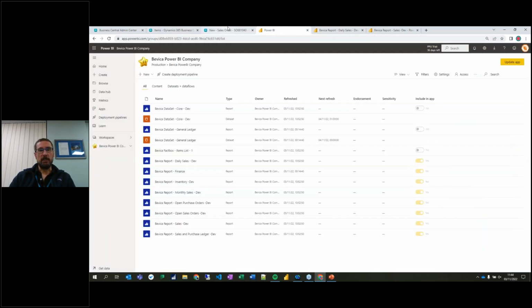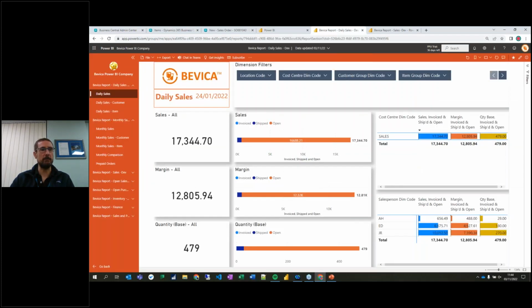So if we just move into the Power BI service, this is basically just an overview of what I've got in here. We can see these red ones here, these are my data sets, and now I've got a lot of reports over here. Now, usually you'd have one person who would administer this, and actually the end user experience would be something a bit more like this, where we're looking at a Power BI app. So that's a report that has been published and is then centrally deployed.